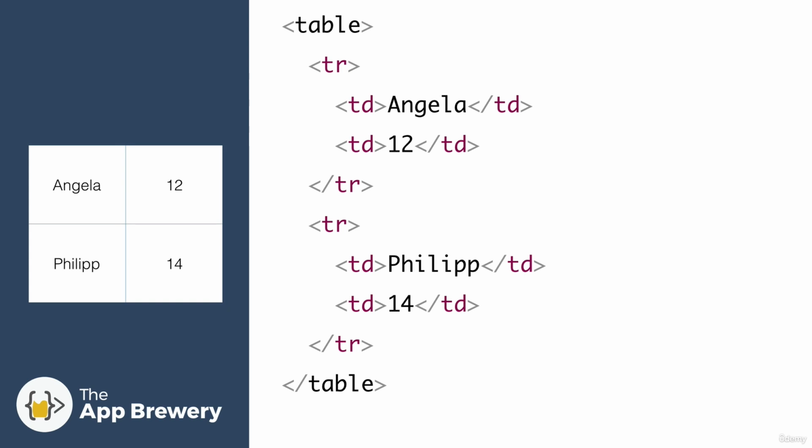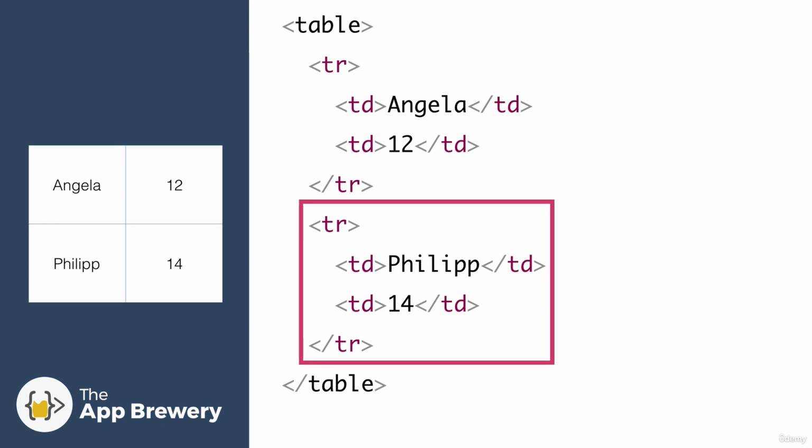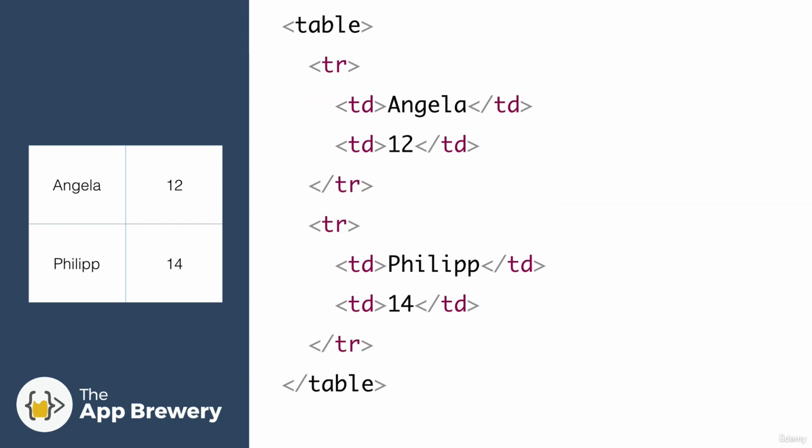So the biggest hurdle that you have to get over is that there are no table columns. All that you're doing is going from top to bottom, defining new table rows. And inside each row, you're putting in individual cells. And each cell gets placed horizontally, one after the other, creating effectively the columns.